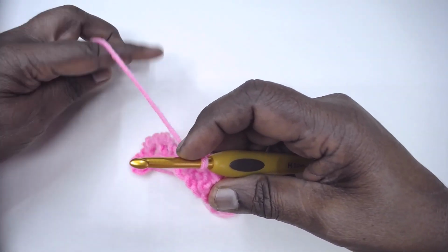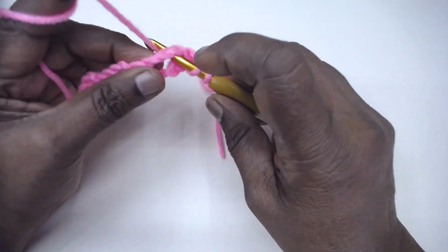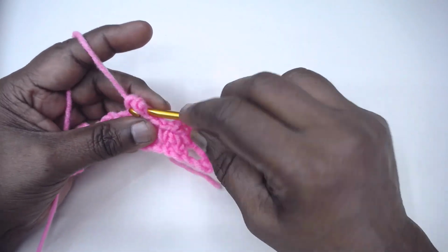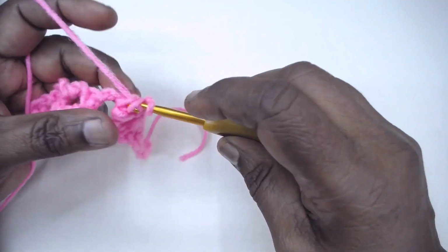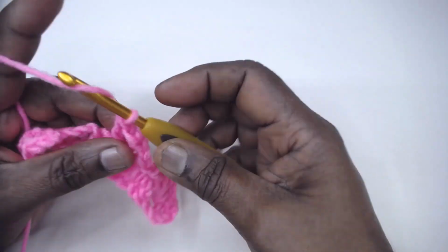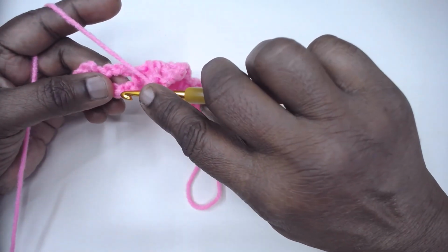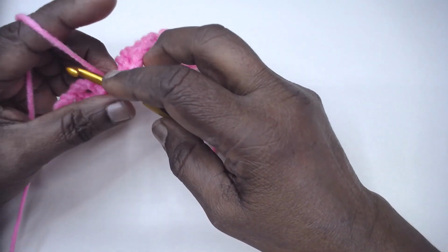Now again we come to the chain 3 loop with 1 chain skipped. There you make 4 DC separated by 1 chain each. Chain 1, DC, chain 1, DC, chain 1, a DC, and again we come to 3 chains, skip 3 chains, make a spiked single crochet here, overlapping the three chains that we made.